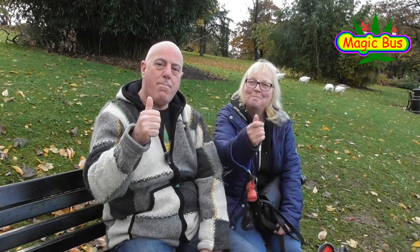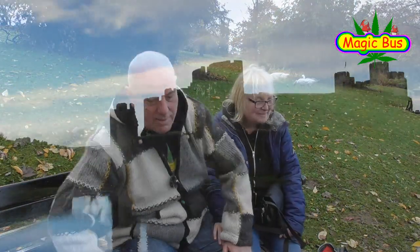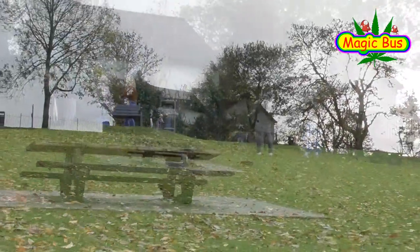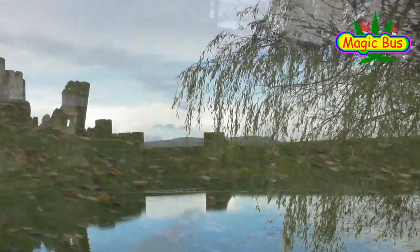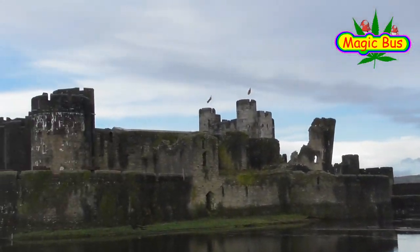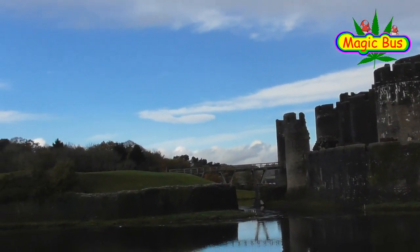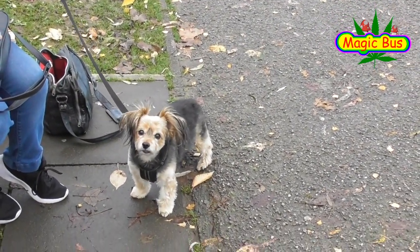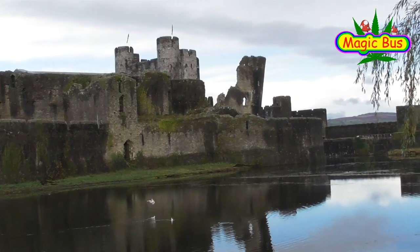I'm going to pan round now and show you the castle. We're going to pan around slowly just to show the people filming. I don't know what they're filming, but they're mad filming in this weather. And that's the castle from this angle — it's a lovely thing. I've just been told I have to get Tiny into the picture. And that's it — end of the history lesson.